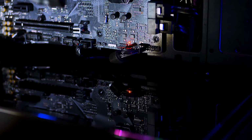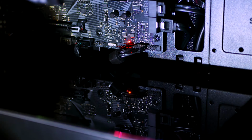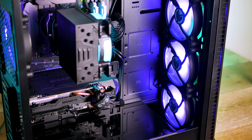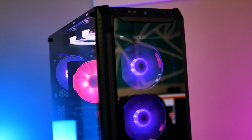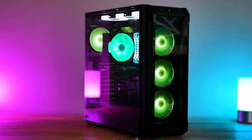The mirror PSU cover is a simple yet fantastic addition to the case, and I would love to see more additions like this into future cases since the case market has really stagnated with design for a long time now. The only drawbacks to this case is that there's no rubber grommets, and for $110 they should certainly be included. The front IO is connected to the front panel, although it's removable. Also, there's no mesh dust filter in the front of the case, and there's no USB Type-C port on the front IO. Other than that, this case offers a lot for the value.